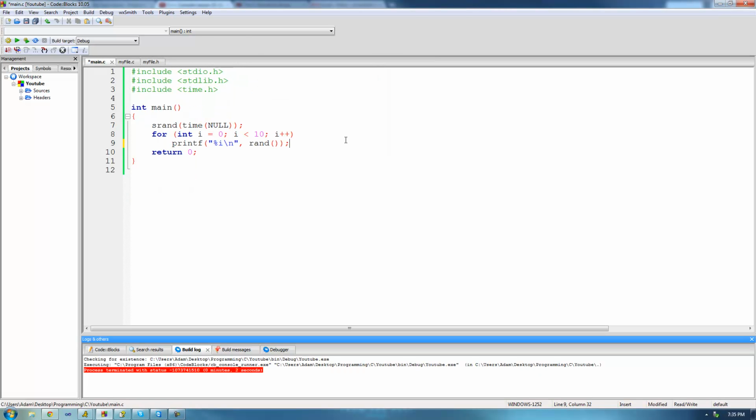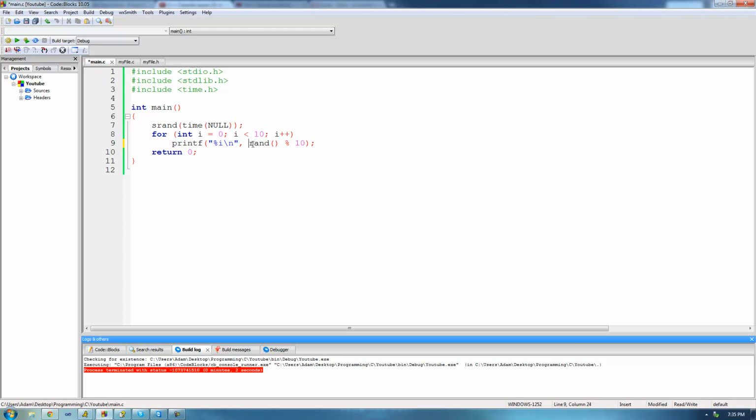Perfect. Let's say that we wanted to generate random numbers in between 0 and 9. All that we need to do right here is say modulus and then 10. What this modulus is going to do is divide whatever number this random number generator returns by 10, and then give us the remainder.